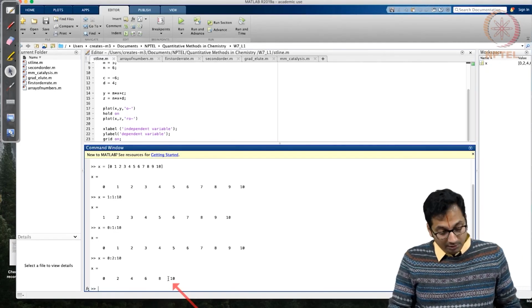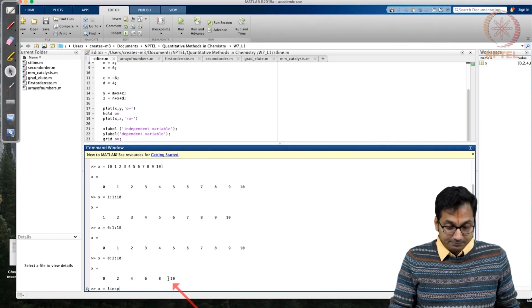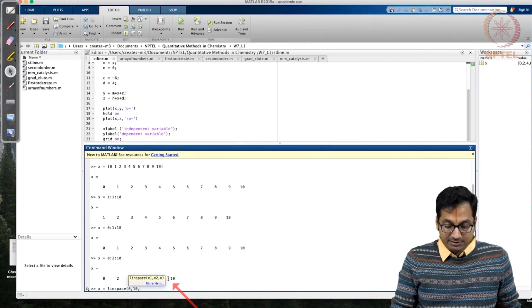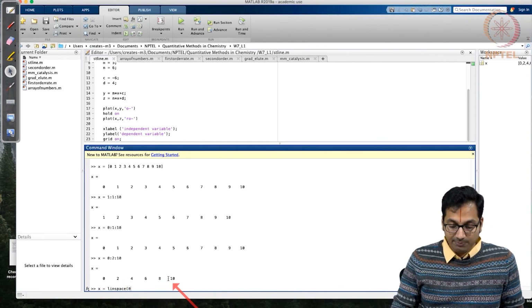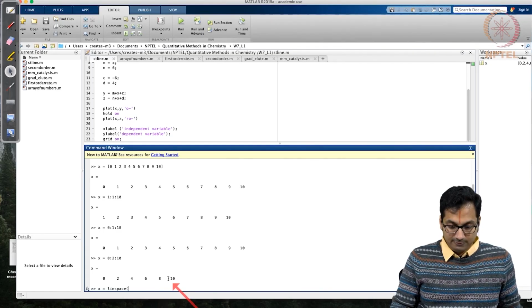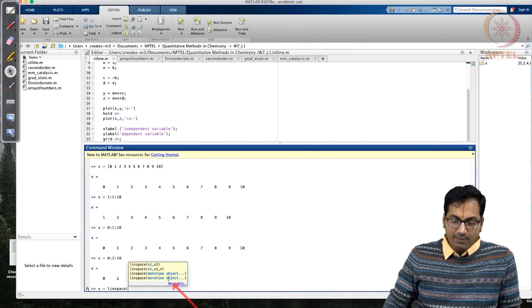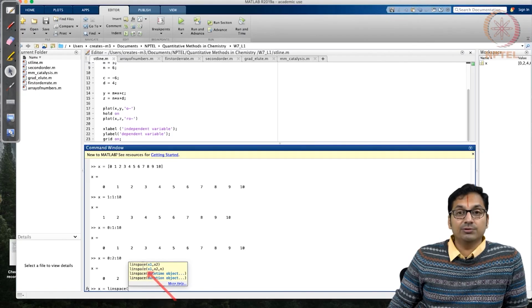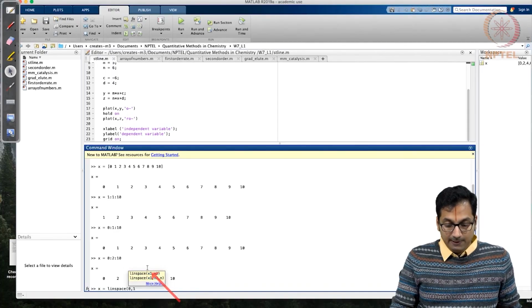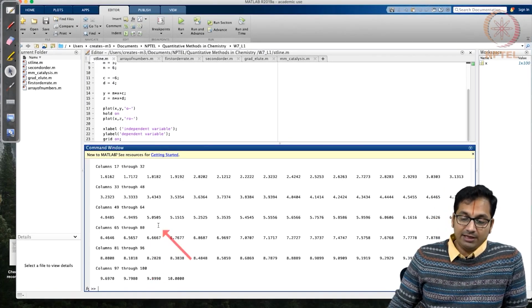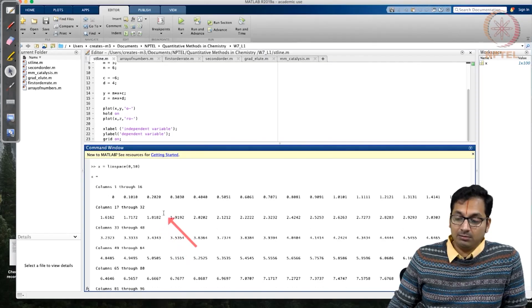The same thing can be done with other parameters like linspace, where you say where the starting point is, where the ending point is, and the total number of numbers. And if you realize, as you keep typing the command, MATLAB already suggests how to use this. For instance, if you are using linspace x1, x2, when you say linspace 0, 10, it will generate numbers at a certain interval.